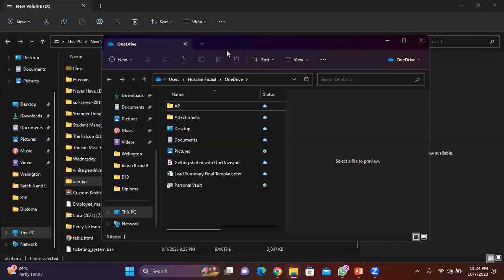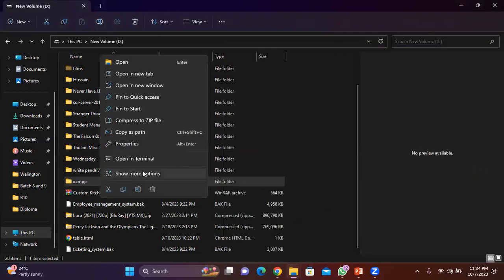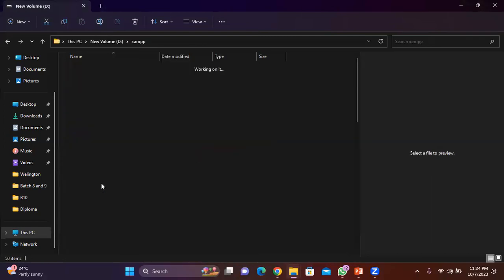Here you have to drag and drop this file into the OneDrive folder. You can give access directly here.